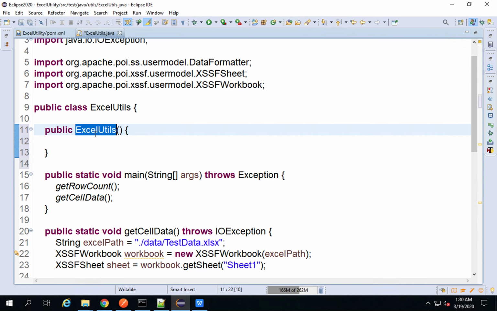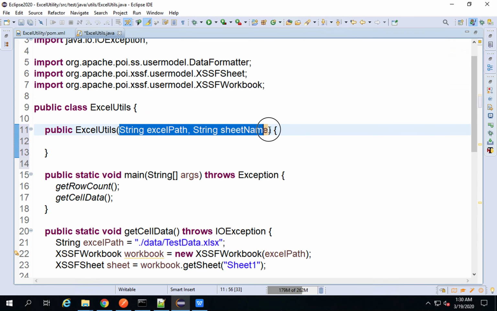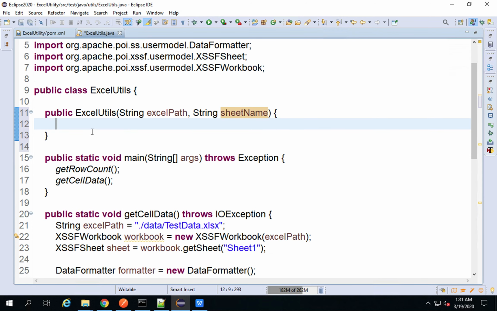So I'm creating a constructor and I'm getting two arguments here. I will say string excelPath and string sheetName. So the reason I'm doing this is, we want to force the user, whenever you create an object of this class, you will always have to provide the excelPath and the sheet name, and I will store and create the workbooks here.